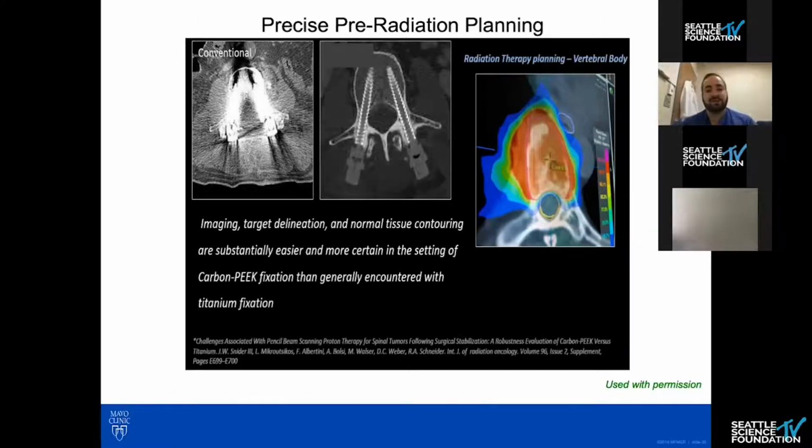This is something that I encountered when I first started practice, that a lot of patients will come to us through radiation oncology, and a lot of radiation oncologists, especially in the community, will radiate a lot of patients up front, even if they need some separation, even if they need surgery to decompress the nerves or the spinal cord. And the main reason for that is because they don't want to see the titanium. They don't want to try to guess where the spinal cord is. They bear the responsibility of radiation-induced myelitis. And therefore, they're more concerned about being able to see the spinal cord as opposed to trying to guess where the spinal cord is around the instrumentation.